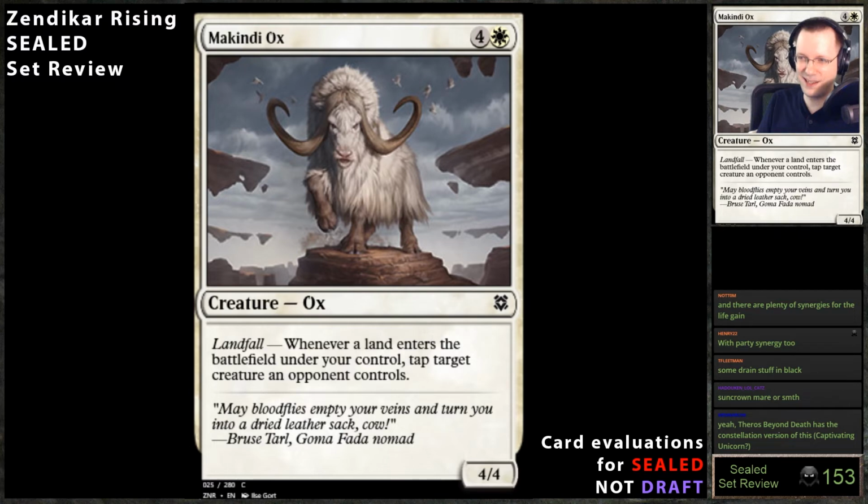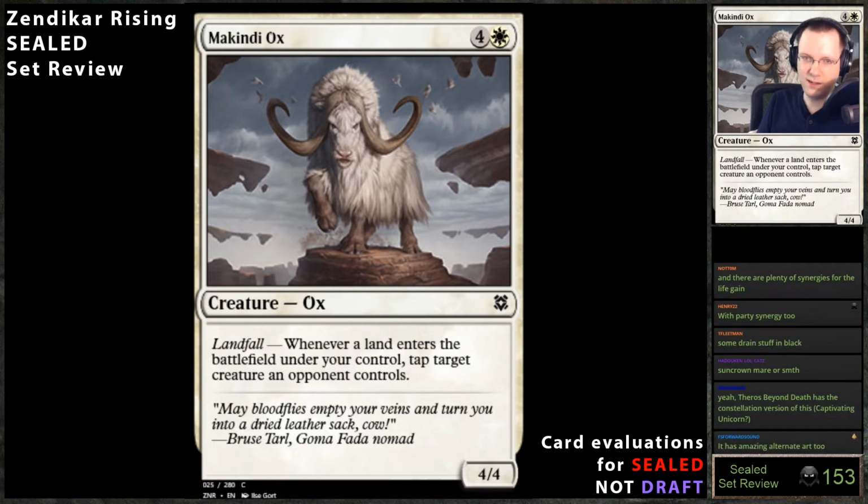But this one is the exception. Now, I don't know how many effects. In the previous Zendikars, white has kind of dipped its toe into the pool of being able to play multiple lands per turn. I don't think that's the case in this set, which is sad.